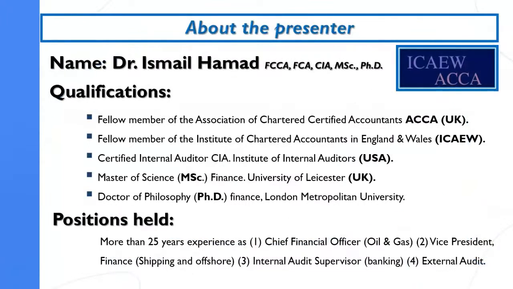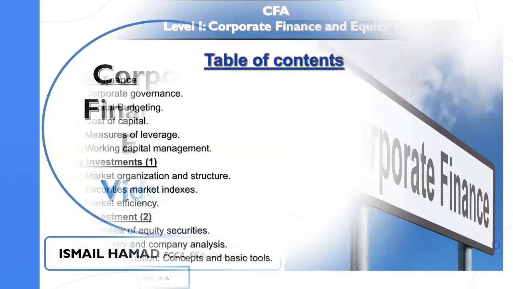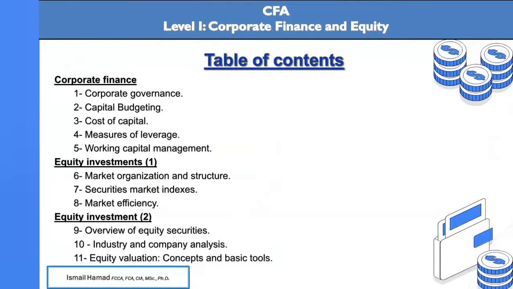Today we will continue our discussion of the topic of corporate finance and equity, and this is video number 14. In this video we will finish off the topic of cost of capital, and today we are going to discuss the issue of adding a country risk to the beta. What do we mean by that?